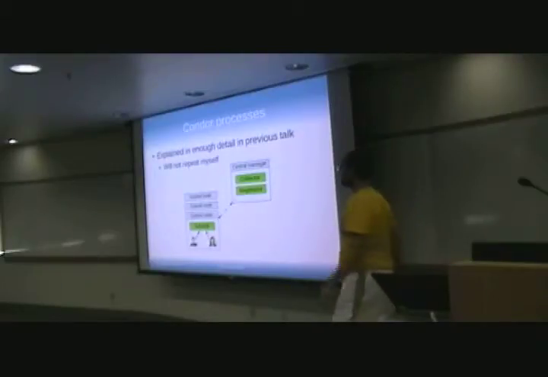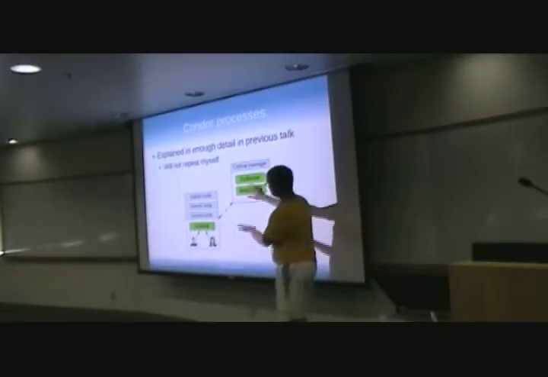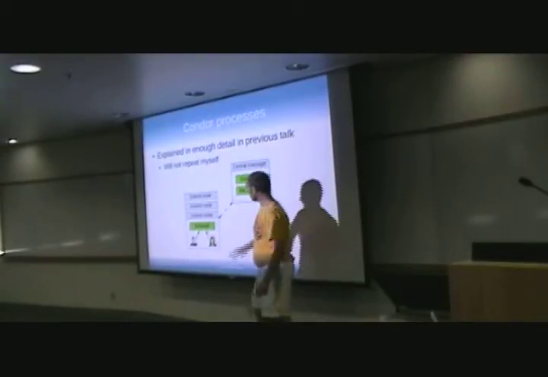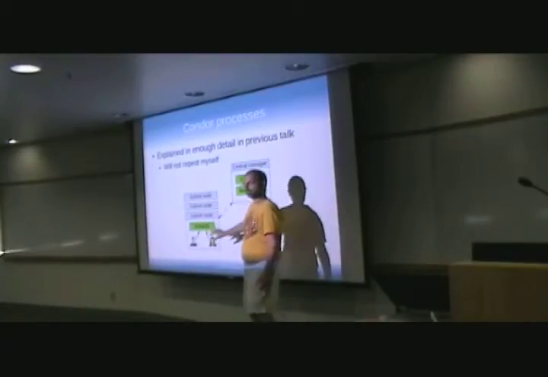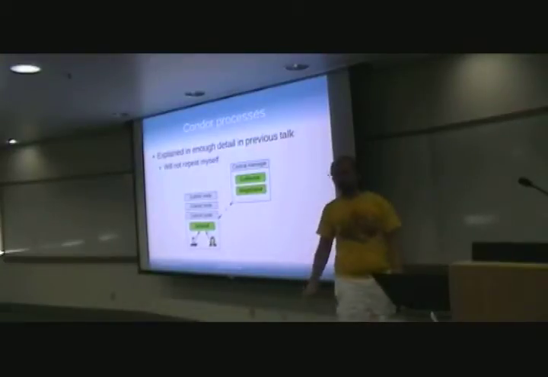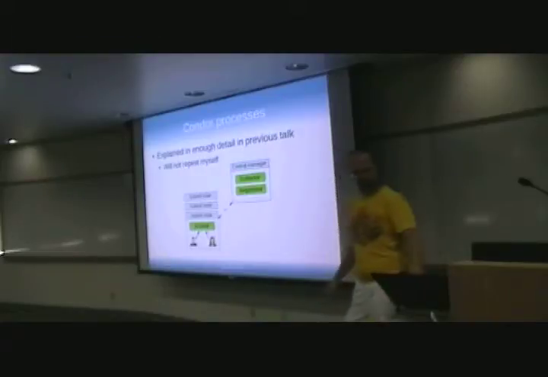So the Condor processes, we explained this enough in the previous talk, so I will not repeat it, but just as a picture, you have to have a collector, negotiator and a bunch of submit nodes. This is the Condor part that you have to install alongside the front end, and you have to administer it. You have no execute machines, although you can. There is nothing to prevent you from mixing a glidein pool with a locally installed Condor cluster. The front end should still do the right thing. I haven't tried it in a long time, but the matchmaking and the requests should still work the right way.